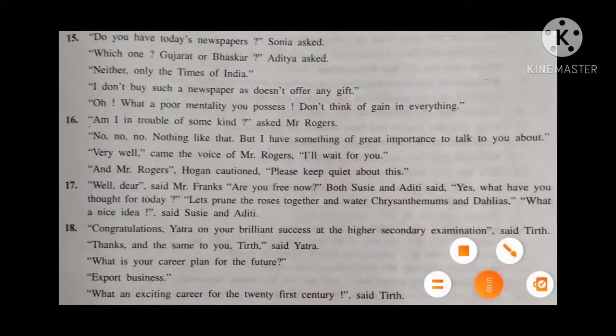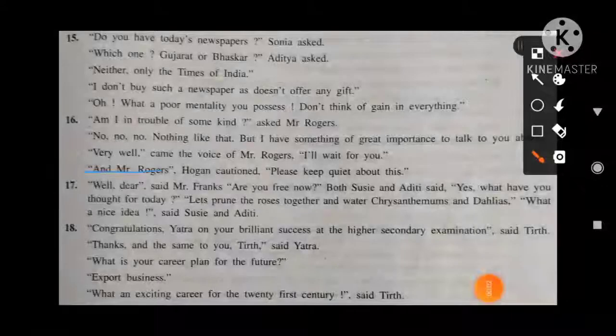आपको लग रहा है यहाँ पे मिस्टर रोजर कहाँ है, वो तो हम लोगों ने लिया ही नहीं, पर बार बार हम लोग को मिस्टर रोजर को दिखाने की ज़रूरत नहीं, because we know वहाँ पे सिर्फ दो ही लोग हैं, तो रोजर definitely listener होगा. क्लियर? सो यहाँ पे मैंने दो सेंटेंसेस आपके लिए, दो पैरा छोड़े हैं. जिस सेंटेंस देखिए और उसको इनडायरेक्ट में कन्वर्ट करिए. ठीक है? Best of luck for exam.